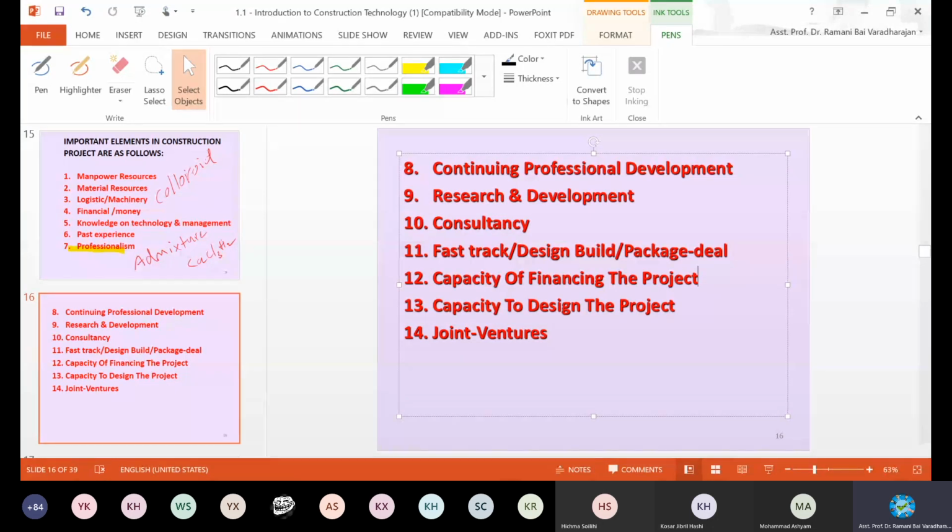And then capacity of financing the project. So you should check. Maybe you must have a Gantt chart or a graph, like for example, gold price. Today's gold price is not the same as a few months back or a year back, right? The same goes for petrol and other energy types. The price of petrol, the fuels that we are using today, is not the same as yesterday or a year back or 20 years back. So you should have a forecast on the cash flow, whether it is going in an uptrend or downtrend.